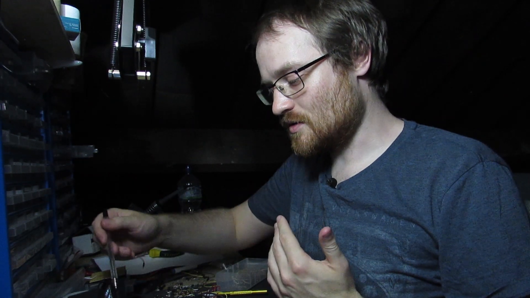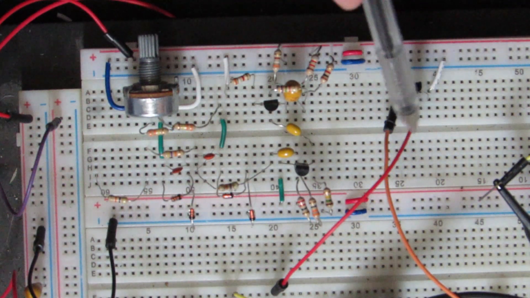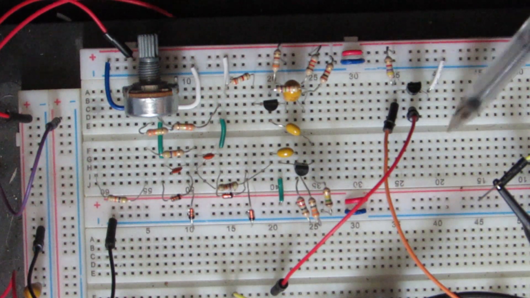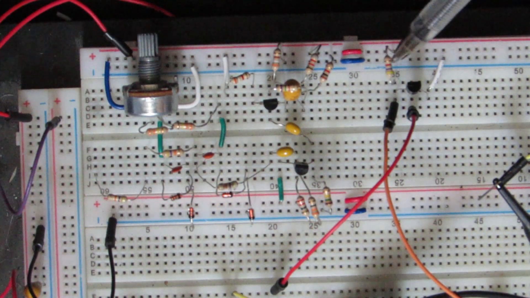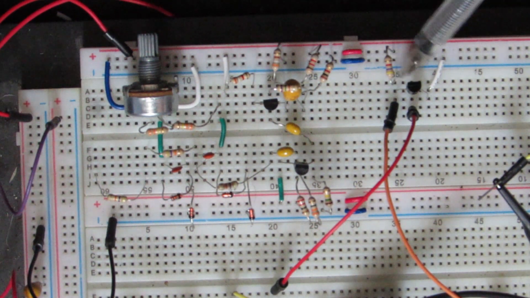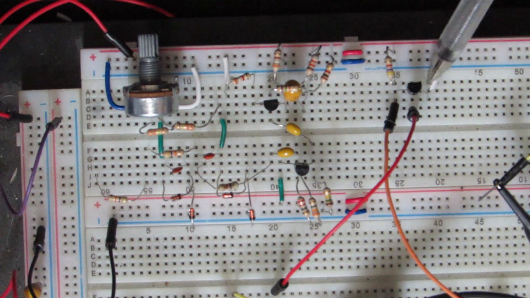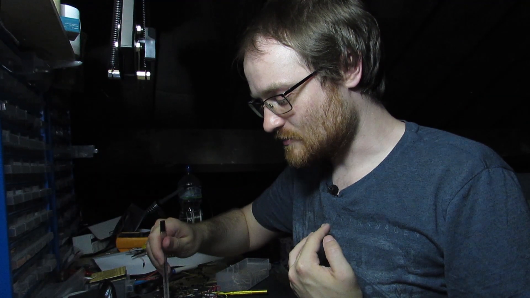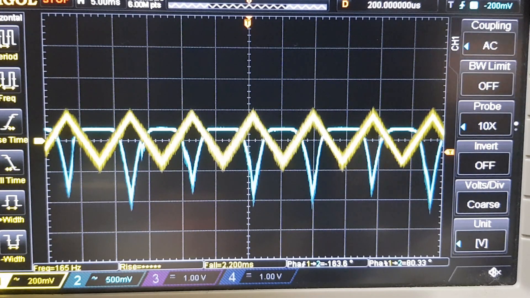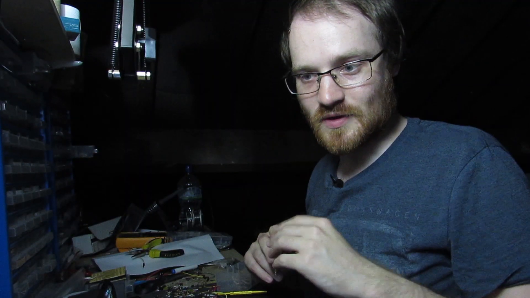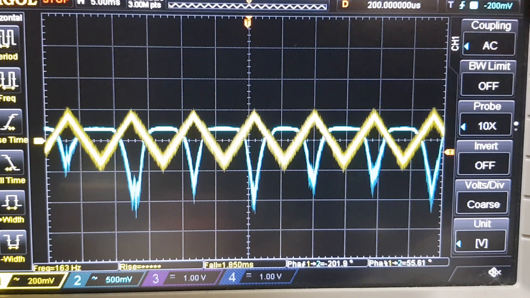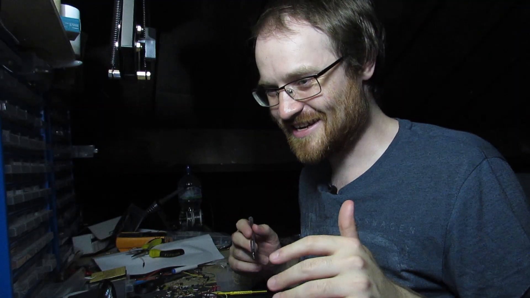What I've done here is I've got my function generator just coming straight into a transistor with a 4.7k resistor at the collector and no resistor at the emitter, and we're taking the output at the collector. I'm just putting in a very small triangle wave at the bias voltage. This is the output that we get from this circuit. Ignore the noisiness of it and we can see that we've got a very strange output here.